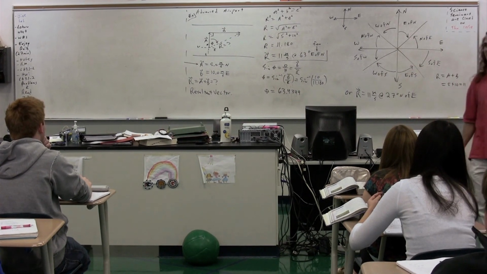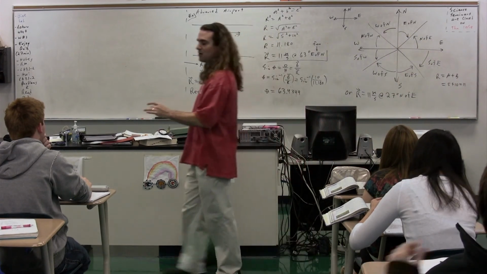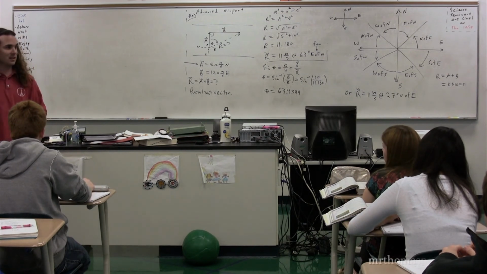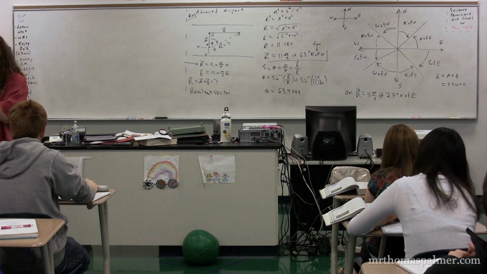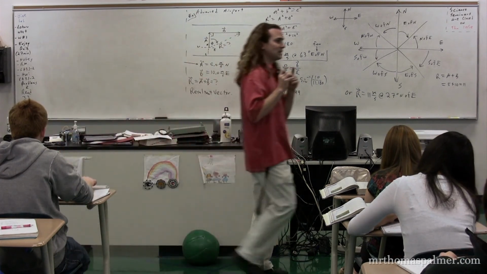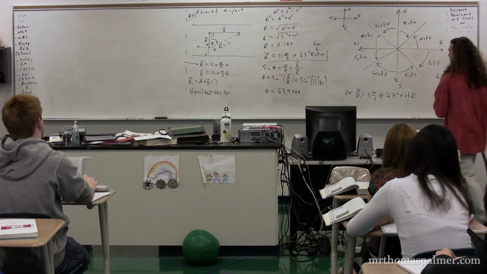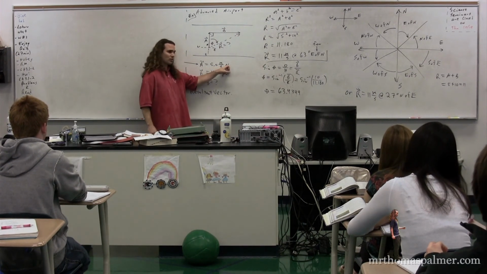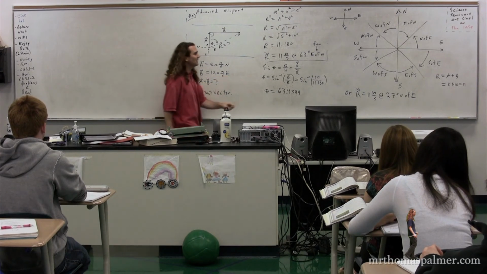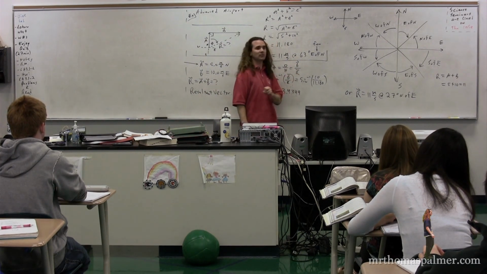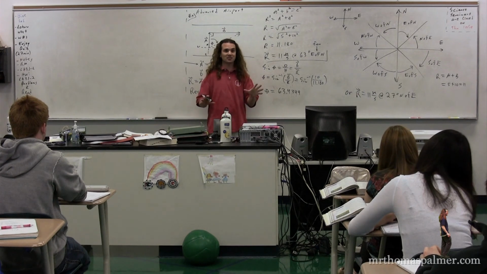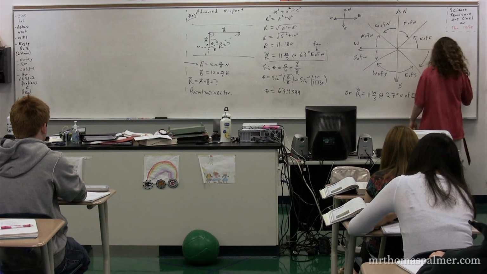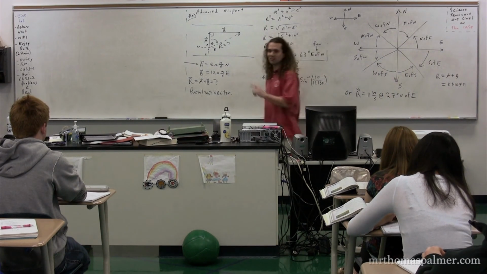It doesn't take into account the directions. If you look at it in terms of just the scalars, just the magnitude of these vectors, it doesn't make sense. Because of course, 5 plus 10 doesn't equal 11. But when you include the direction, this is vectors. This is how it works. This isn't 5 plus 10 equals 11. This is 5 meters per second north plus 10 meters per second east equals 11 meters per second at an angle of 63 degrees east of north. Without the directions, it would be wrong. These are vectors. You have to include the directions. So yes, 5 plus 10 does not equal 11.